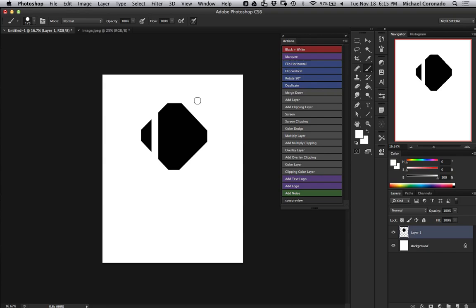But are you doing the eraser or are you doing the white? I'm doing white. It doesn't matter if you erase or if you do white. When you make a brush, the brush selection takes into account if it's black or gray or white. If it's white, it doesn't appear. If it's black, it appears. If it's gray, it's going to translate onto your brush as transparent. So you've got to make sure that if you don't want it to show up, it's white.